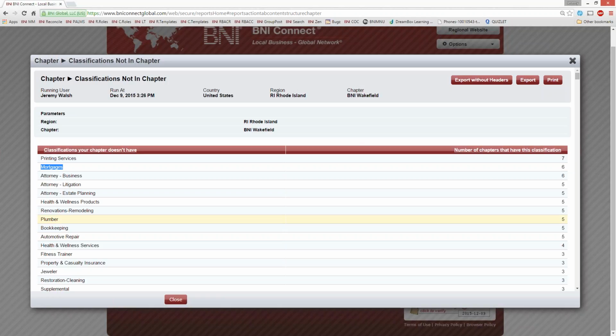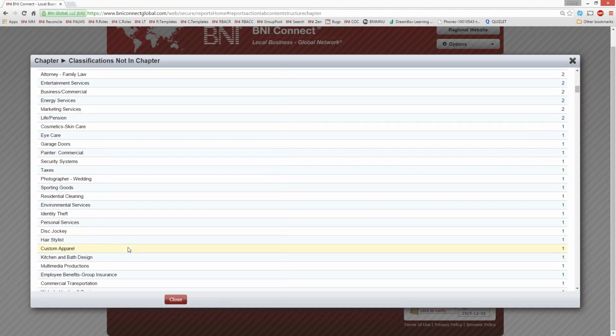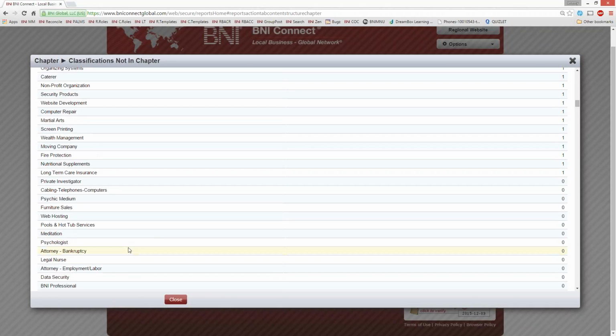So you do have to keep in mind that there may be some inherent, I don't want to call them conflicts, but confusions between categories when looking at this report. But it is still a very useful report, especially for jogging your memory of all of the different possibilities of jobs and careers and classifications out there that have or currently do exist in BNI.